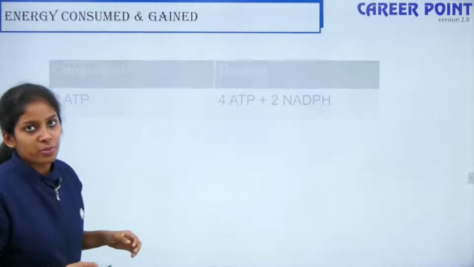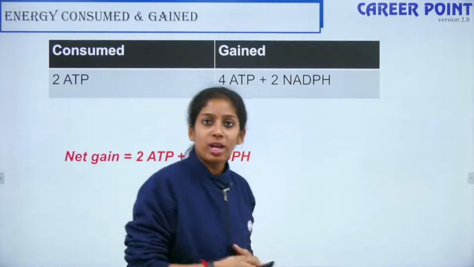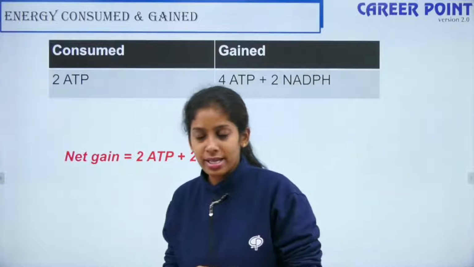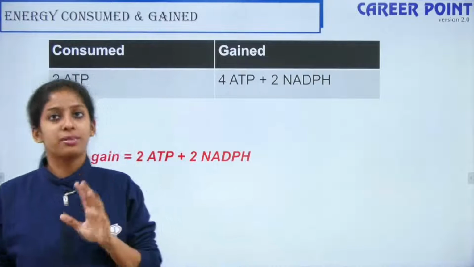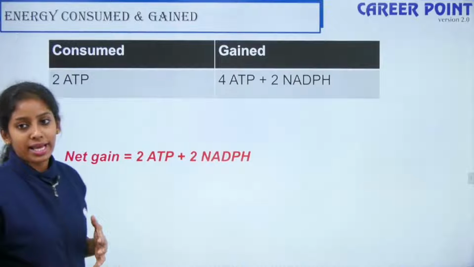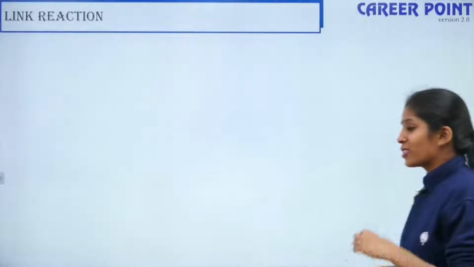Right? So this is where we stopped. Then we started talking about the energy gain. So we are totally using 4 ATPs, we totally get 4 ATPs and we utilize 2 ATPs plus 2 NADH is being obtained. So the net gain is only 2 ATP plus 2 NADH. All right, yes. So today we move into the next reaction.